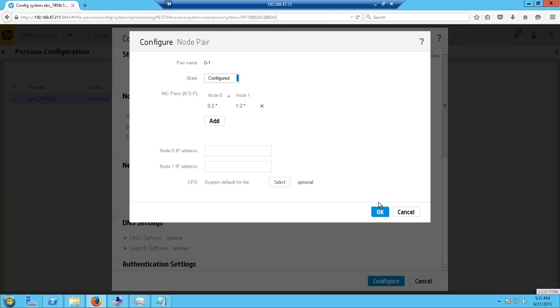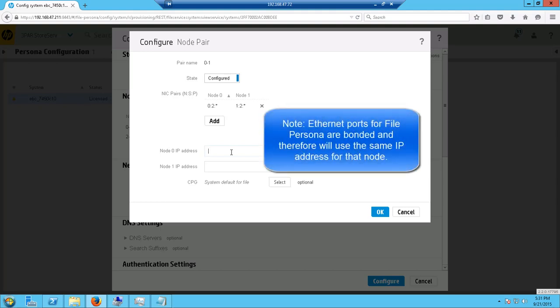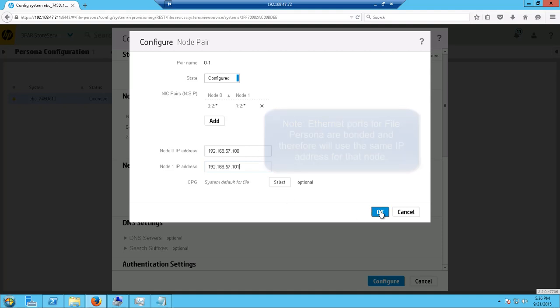I'll click on add, and then under node 0 IP address, I'll enter the IP that I want to use: 192.168.57.100, and then the other node I'll apply an IP address as well, 101. Then I will simply say OK.